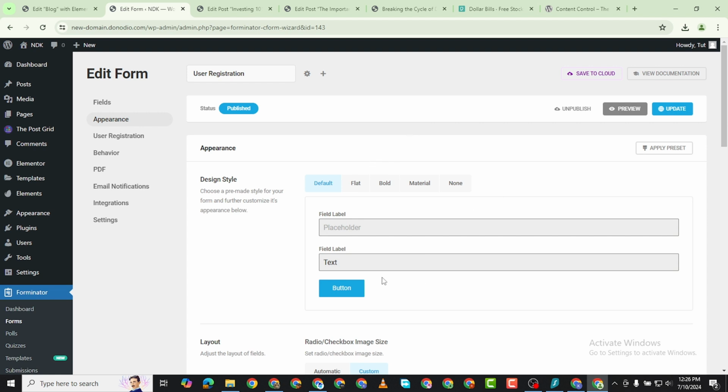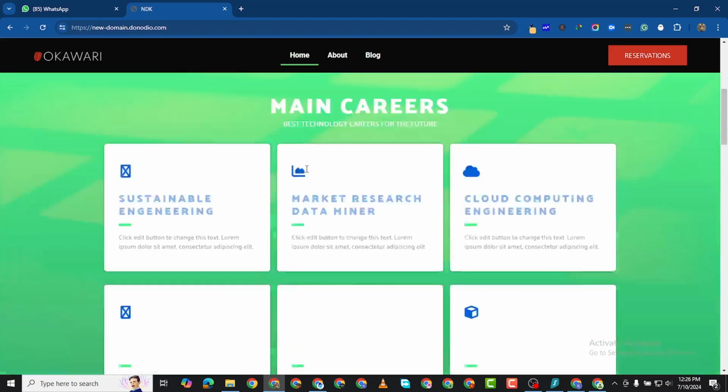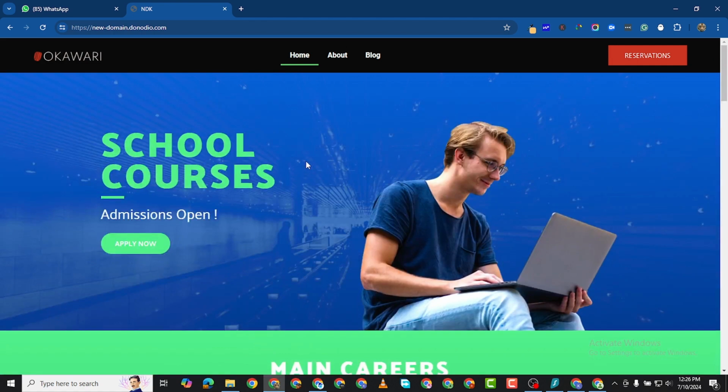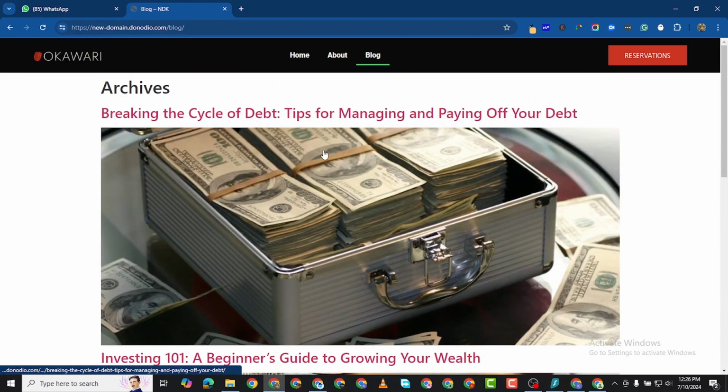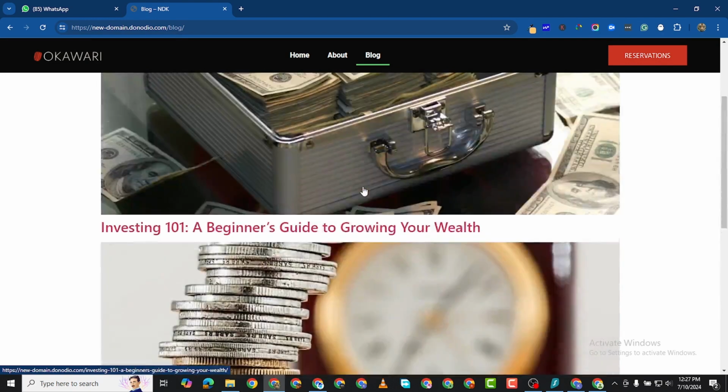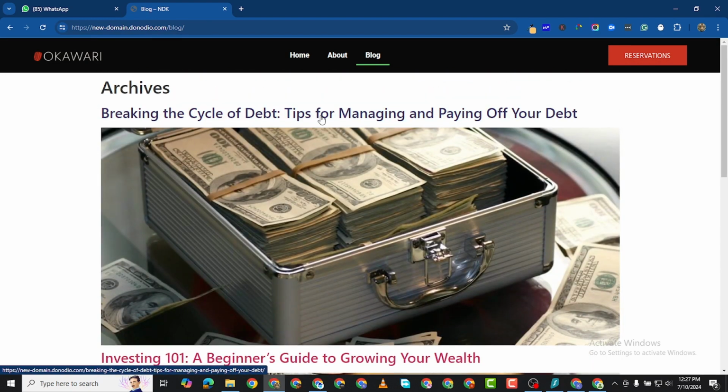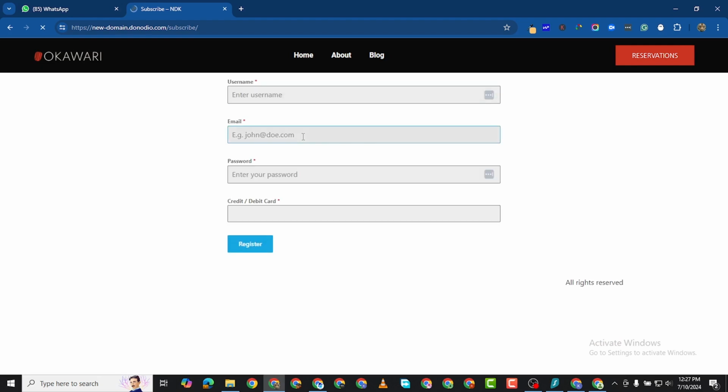Now, but before we do that, let me just go ahead and show you how this website performs at this moment. If I come to this new tab where I'm logged out of this website, let me come to the blog page. It shows me previews of this page, it just shows me the title and pictures and all that. Let's see if I attempt to open this blog post. Let me click there. You see, it redirects me to this page. And it tells me that I just need to register.